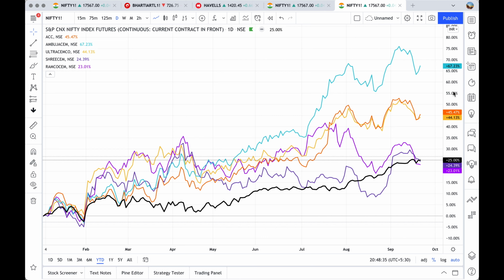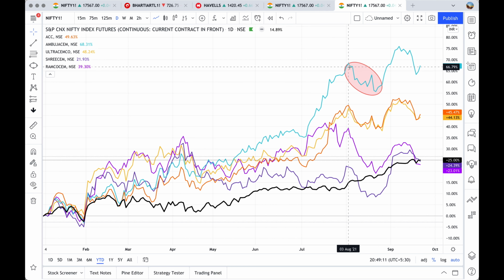So from this, without making it any further complex from this point, we can say very clearly that Ambuja, ACC and Ultra Chem are the biggest outperformers within the cement space. Remember, these are daily charts, daily 1D. So we can all see that Ambuja, ACC and Ultra Chemco and also Shree Cement and Ramco, all of them are going through a short-term correction. We did see short-term corrections before here.